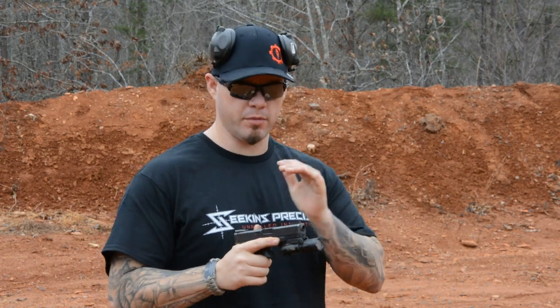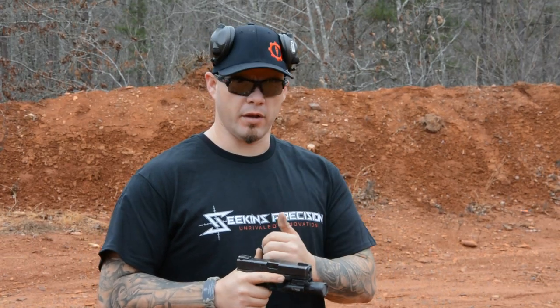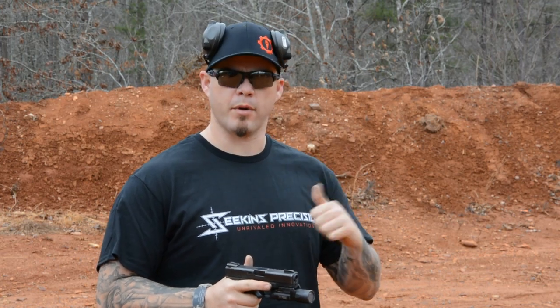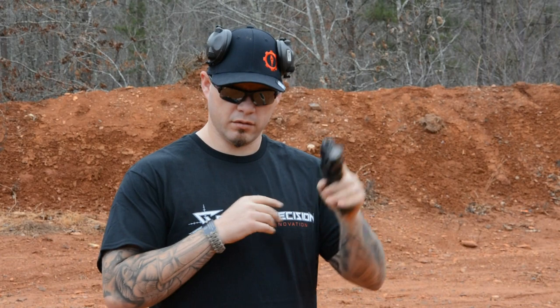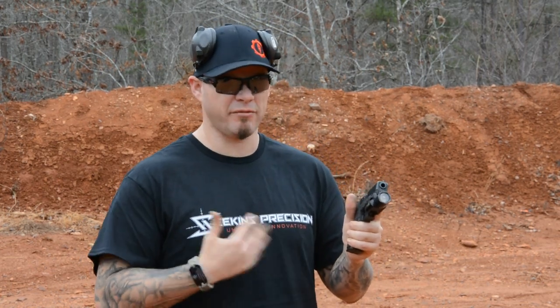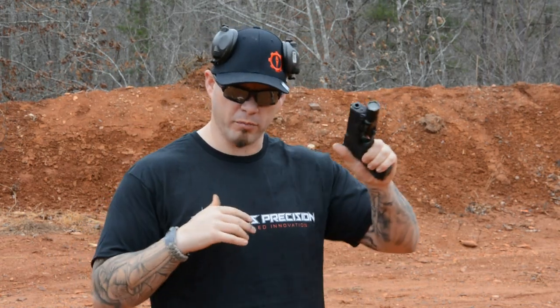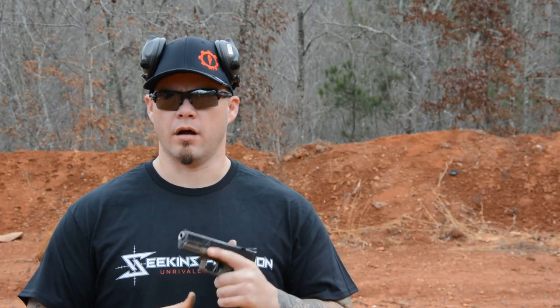Then I just drive the gun out, come back to my front sight, align, and start shooting if shooting still needs to take place. We don't need to get wrapped around the axle too much, but we need to make sure the grip is precise, strong, and the same every single time. Stability is going to aid you in recoil mitigation, which is what your support hand is primarily there for. When it comes to one-hand shooting, we need to focus as much on that single-hand grip as possible. If you've got 50 rounds to train, you should be firing 10 to 25 of those one-handed only.